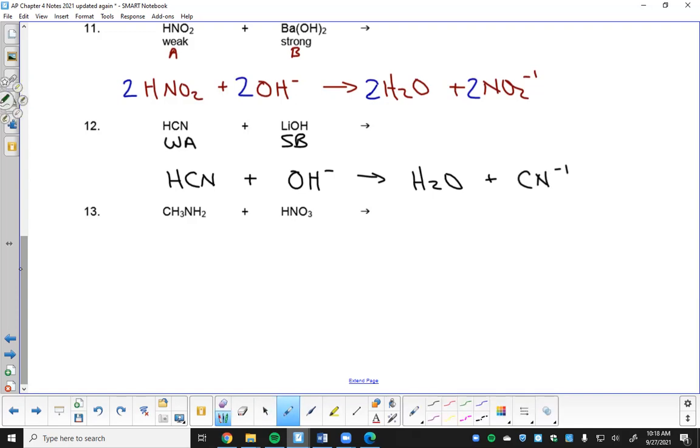Okay, I know it's an acid-base reaction because the directions up there say it. I know I'm trying to do the net ionic equation. I know this is a strong acid, because it's on my list that I memorized. And if it's an acid-base reaction, then this must be a base. And it's not a metal hydroxide. Basically, what they've done here is they've disguised the amine group in this.